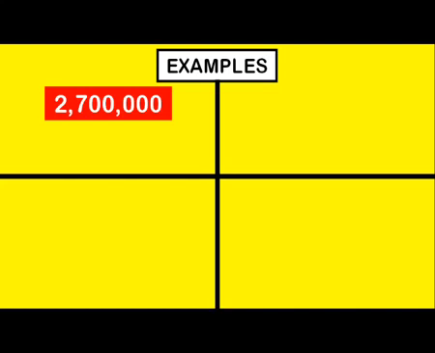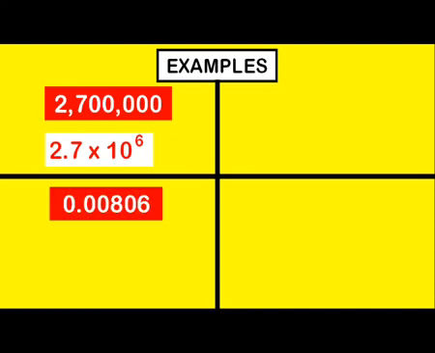In these examples, you're going to turn a number from regular notation into scientific notation. Here's how we do it. We start off with a coefficient that is between 1 and 10, so in this case 2.7, and then we have to make a positive exponent because this number is larger than 10. Now what should the exponent be? If we count the number of decimal places that we must move the decimal to get to the end of the number, we discover that we're moving the decimal place 6 spots over to the right. So 2.7 times 10 to the 6 would be the proper way to represent this number.